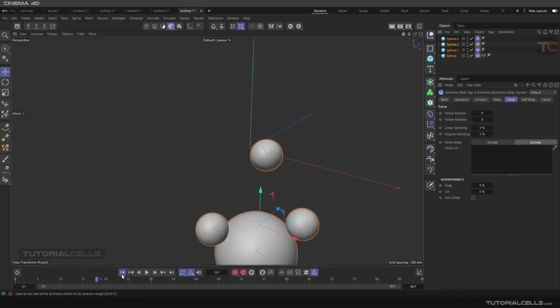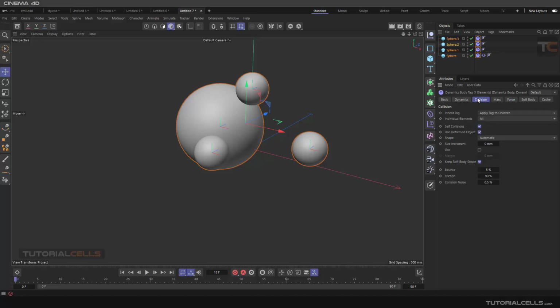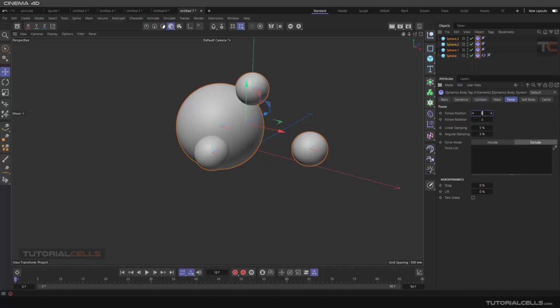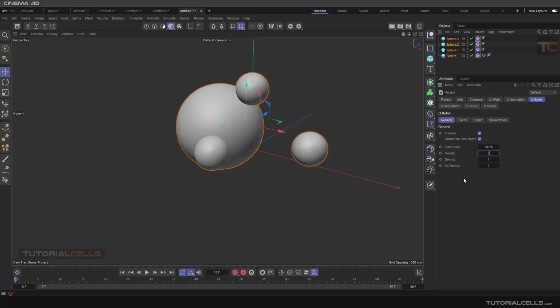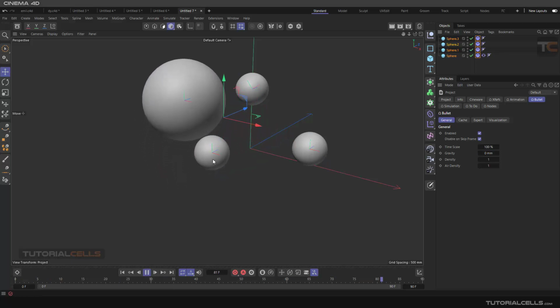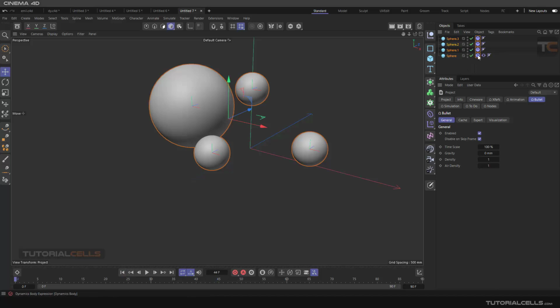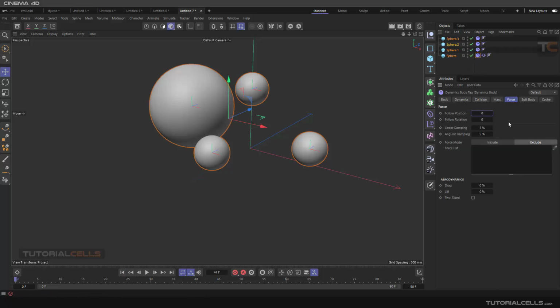If I play, they are falling down. So for better moving, you can go to the force, follow position, and of course I will explain them. So make the gravity 0, and nice. Sorry for that, I have to turn this follow position to 0.